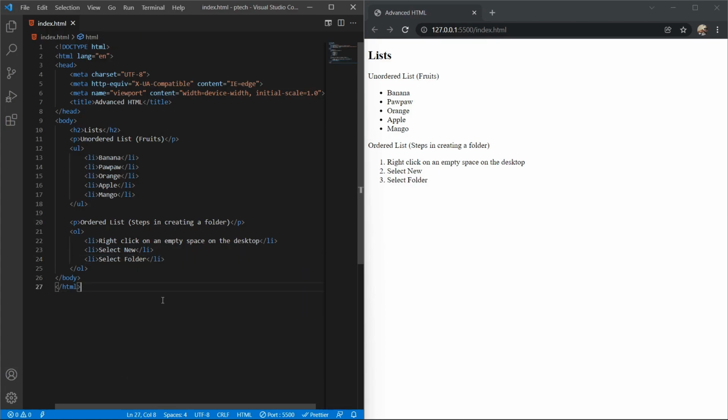Okay, so this is a list. It must come in an order. That's why we use the ordered list to do that. So we have this unordered list, which gives you just a raw list without any order, and we have the ordered list, which gives you a list in a given order.